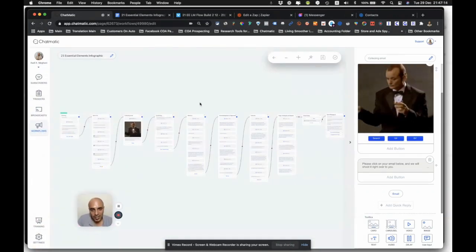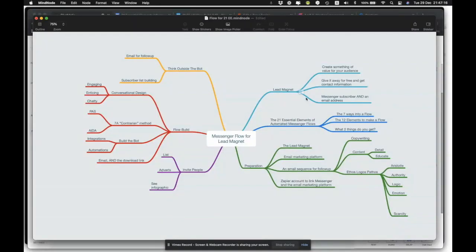Right, so that's basically everything covered. Created a lead magnet. Everything was prepared, the email marketing platform with the email sequences. And when you sign up to this yourself, you'll see the examples of the emails that I have written. And then some of them go on to other offers. They go on to sharing another lead magnet from my Customers on Auto website, the Zapier account.